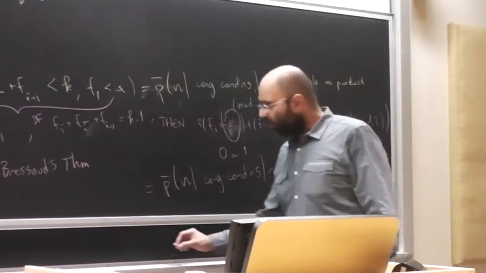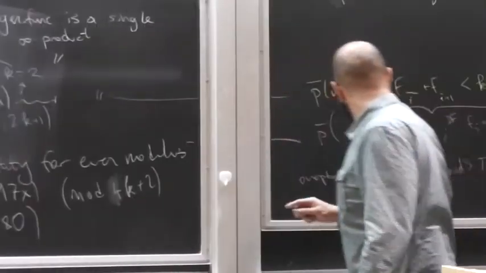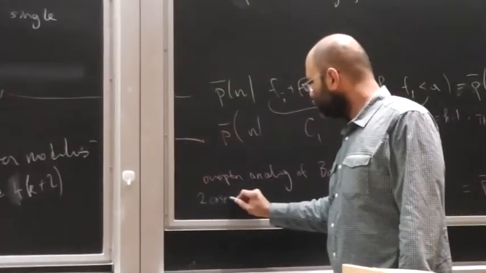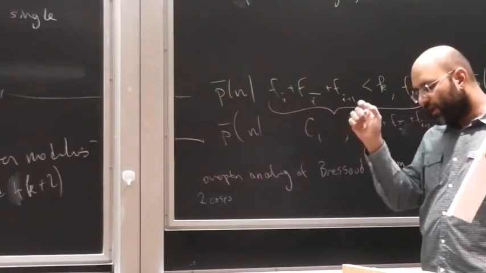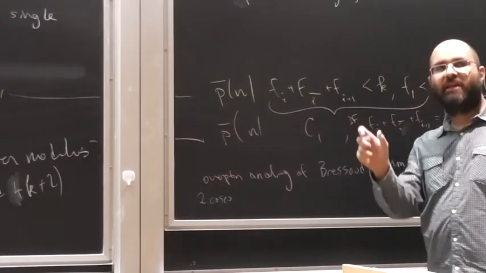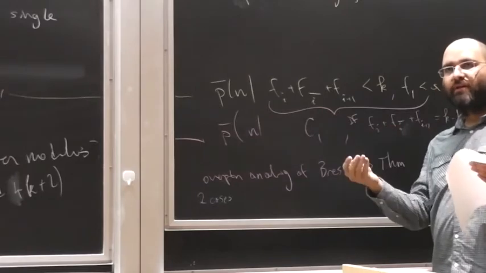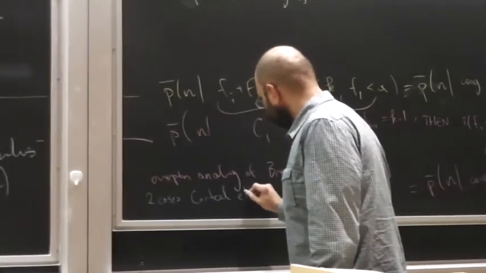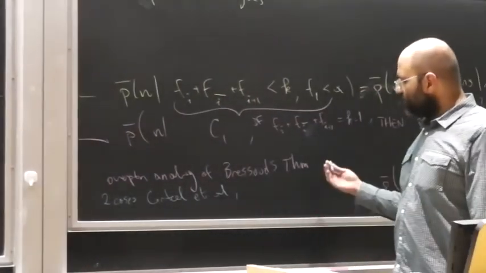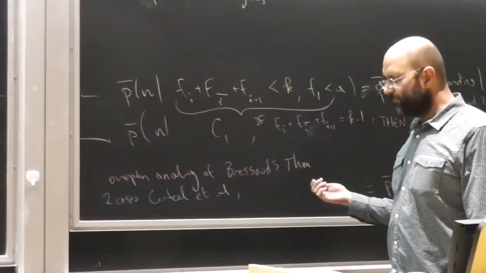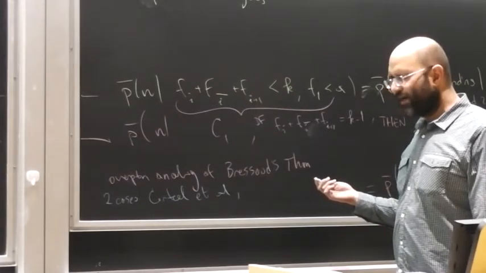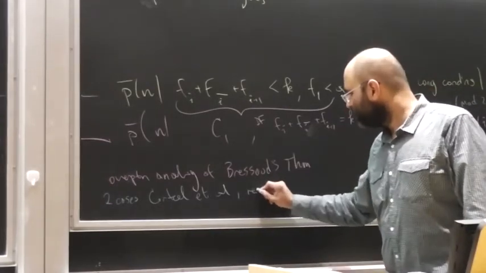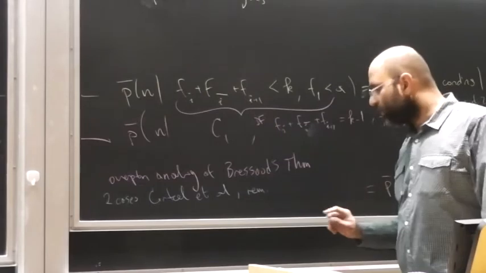The overpartition analog of Bressoud's theorem is a theorem of many authors. Two extreme cases, if I'm not mistaken, the a equals 1 case and a equals k case, are done by Corteel, Lovejoy, and Mallet, I think. And the remaining cases are done by Bill Chen and, I'm sorry, I cannot remember all the names, but Bill Chen and collaborators. I think it's Sang and Shi for that.